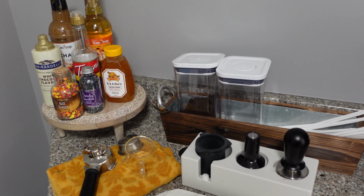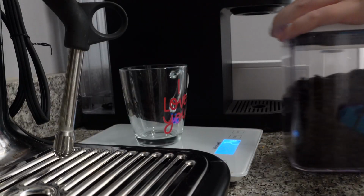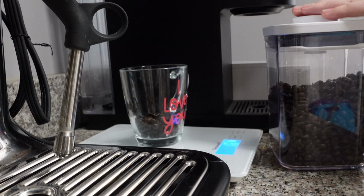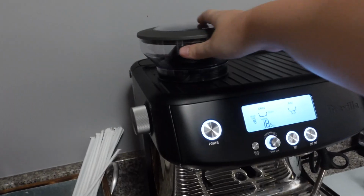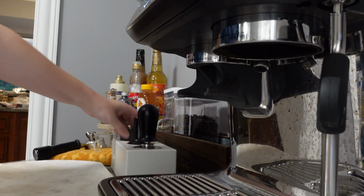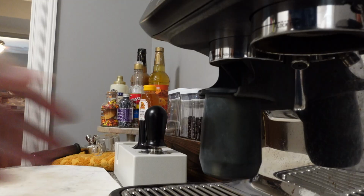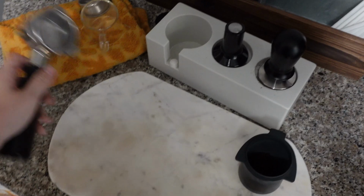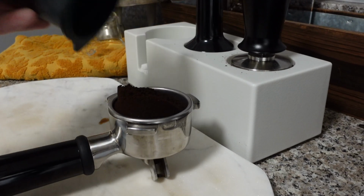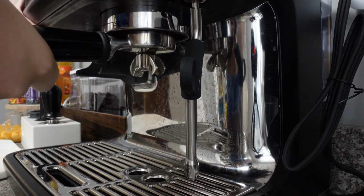For this first recipe, I'm going to give you guys all the details on how I specifically make my espresso, and then for the other ones, you guys will already know how I make it, so I'll keep it really short and simple. But I currently have the Breville Barista Express, and I love it. You can really customize all your grain sizes in your coffees this way, but I typically pour out about 18 grams of the espresso beans and then you pour them into the grinder. I love freshly ground espresso beans because I just feel like it's so much better. Then I use a dosing cup here just because it makes everything clean up really nice and easy, and I can just flip it over into my portafilter, and then I use a calibrated tamp because it just keeps everything really consistent for me, and it's something that I really like. And then I pull my shot of espresso.